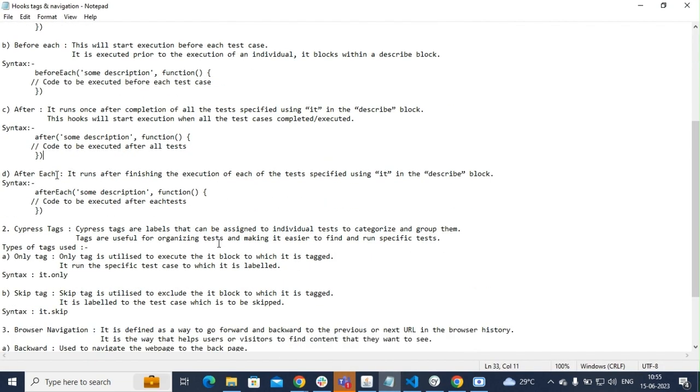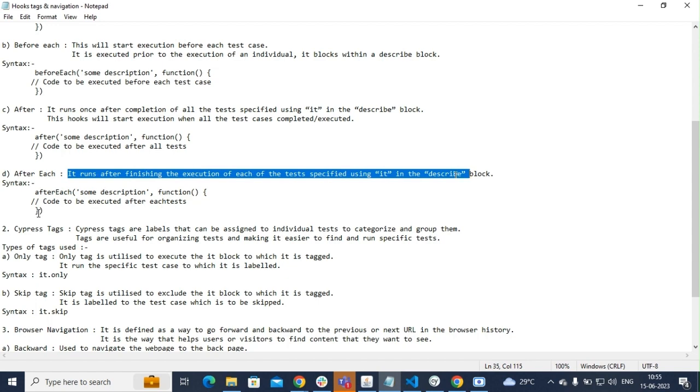So after that, we have after each. It is the same as before each. Basically, the before each hook was executed before each and every test case, and the after each hook will be executed after each and every test case. So talking about the description, it runs after finishing the execution of each of the tests specified using it in the describe block.